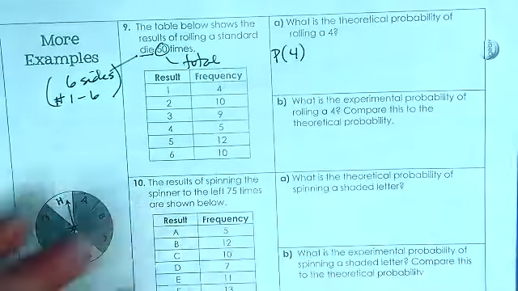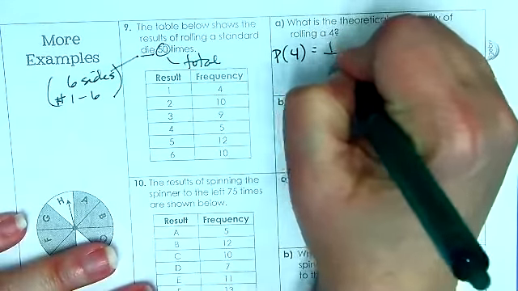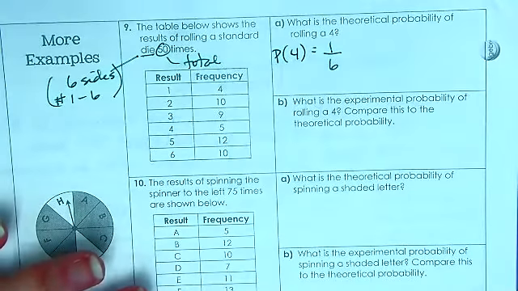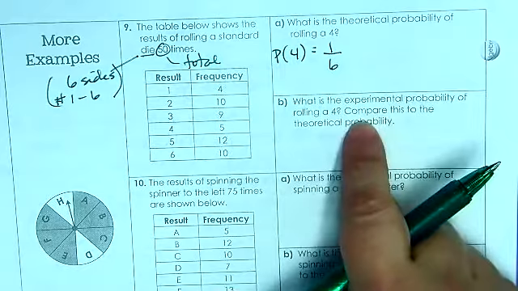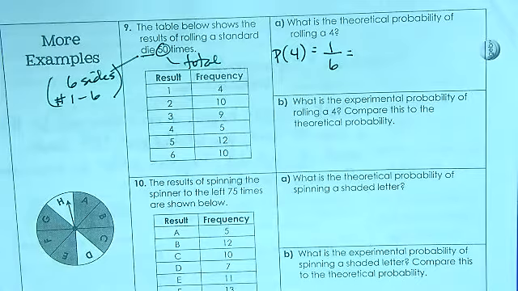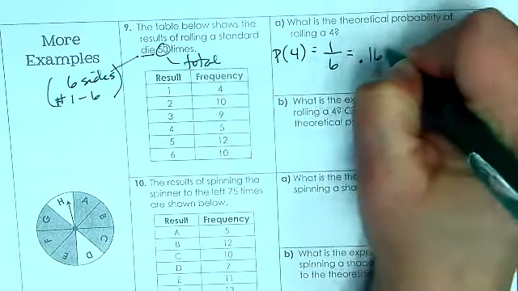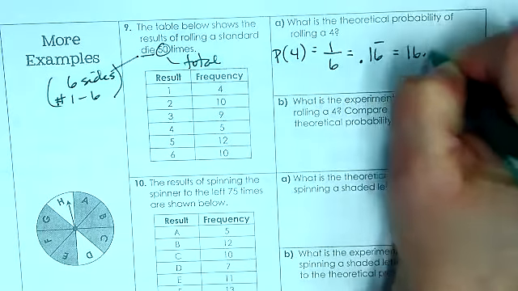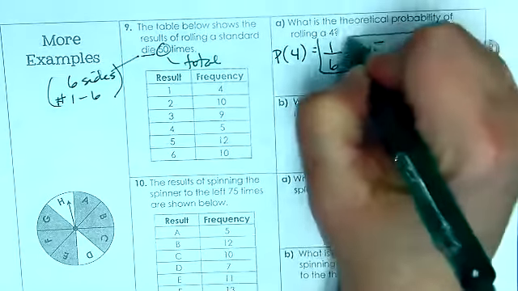So we have the probability of 4. That's just what's the chance of rolling a 4. How many 4s are on a numbered die? 1. So this probability is 1 out of 6. Remember I said it's easier to compare, so I'm going to go ahead and write this as the decimal and the percent as I'm going. 1 divided by 6 gives me 0.16 repeating, which is 16.6 repeating percent. And these are my answers here.